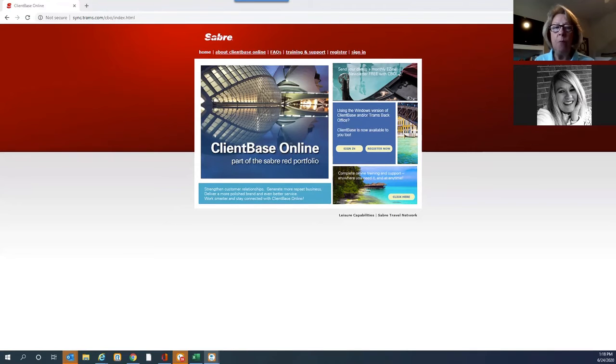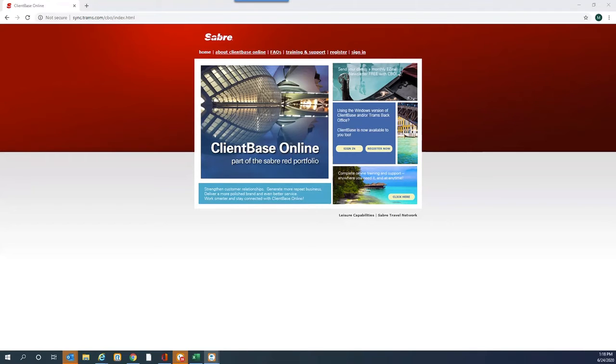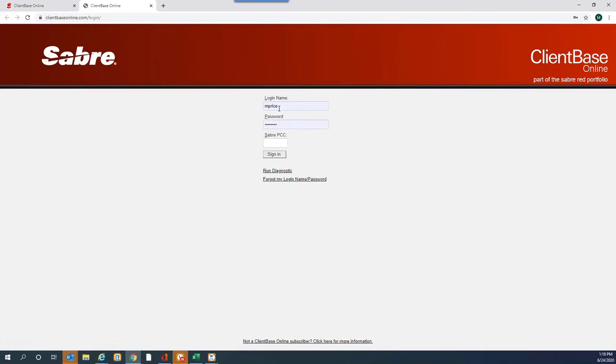So first of all, as I said, we want to look at Client Base Online and tell you, for those of you who don't know, exactly how you log into it. Here's the login, but you can just do clientbaseonline.com and it comes up. To sign in, you're each going to have your own individual login password, but the Sabre PCC is one sub that is for everybody. And as Allie always reminds me, it is a Sabre product.